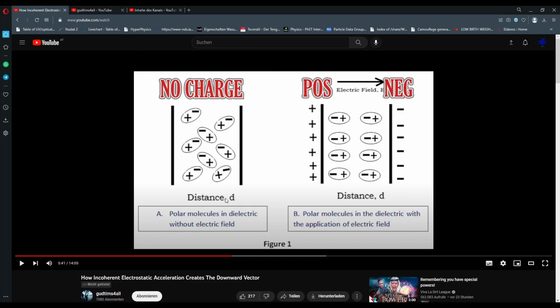This picture is a bit optimistic, though, because it assumes that this happens to all of the charges in there. Usually there are some other disturbing effects that make it a statistical problem. But I assume that this is not a representative figure, but rather a figure to explain what goes on, and for that it's completely fine.